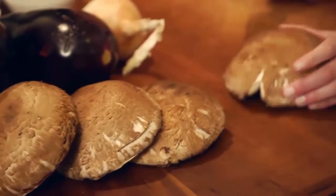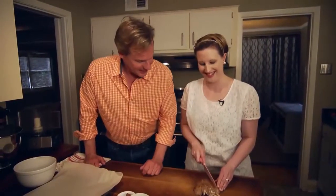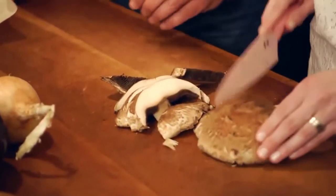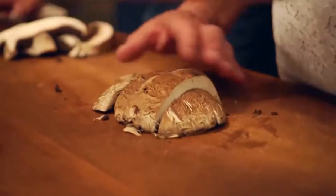Okay, we're going to start with the mushrooms. I'm going to roughly chop these. Okay. And we're going to add them to the food processor. Okay, that's my job. Okay, here we go. And I'll take these over. It's about 3 cups. We have 4 nice-sized portobellos here.